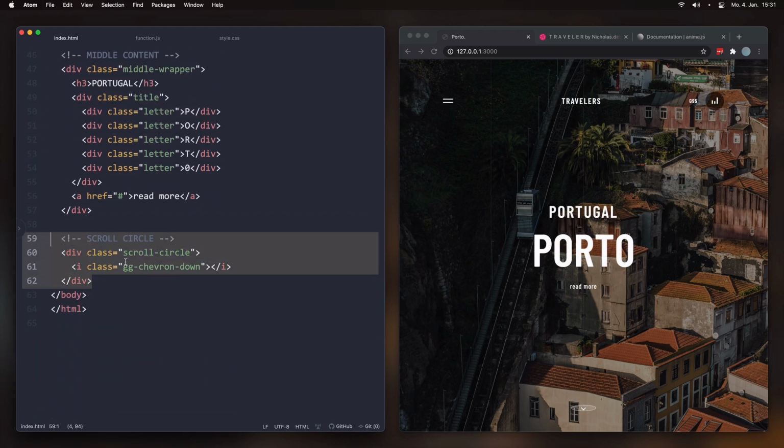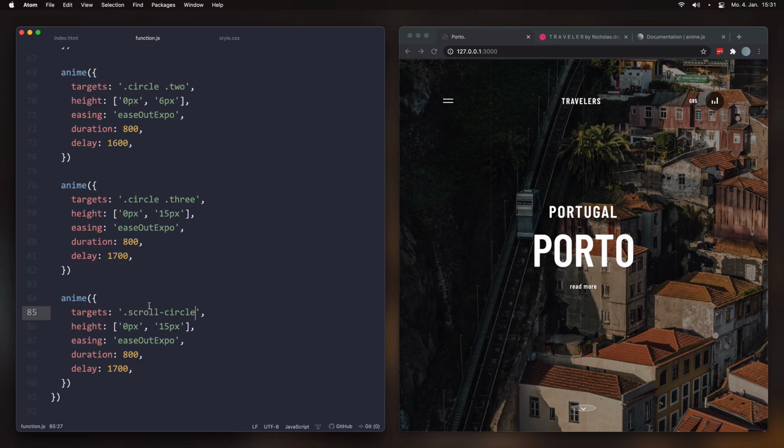Yep, scroll circle, and inside of it we have an icon. So scroll circle, let's try translate y from -100 to 0. Easing is fine.